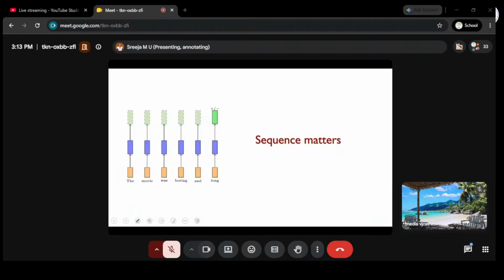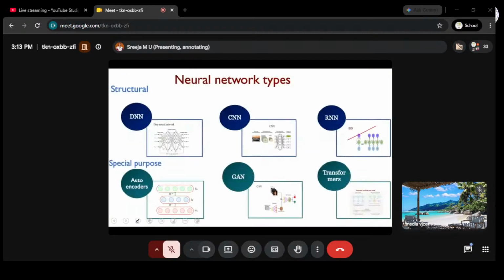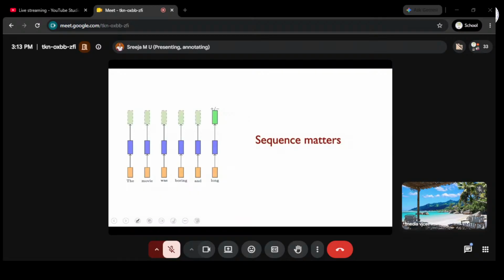Now coming to recurrent neural network, we are talking about recurrent neural network next. Until now, we spoke about tabular data structure, then we saw image data structure and the visual world, wherein we were talking about image and video. Now, in certain data structures, the sequence actually matters. Suppose there is an example that is given there: The movie was boring and long. You want to classify this comment as a positive or negative comment. Actually, it is a negative comment, right?